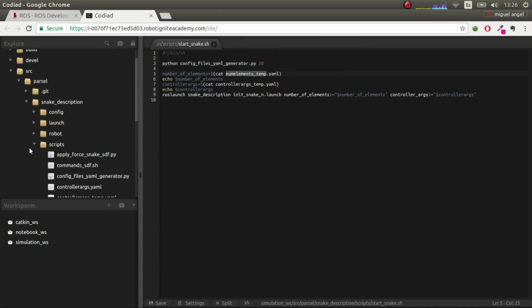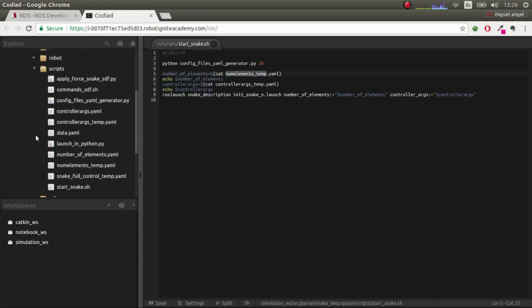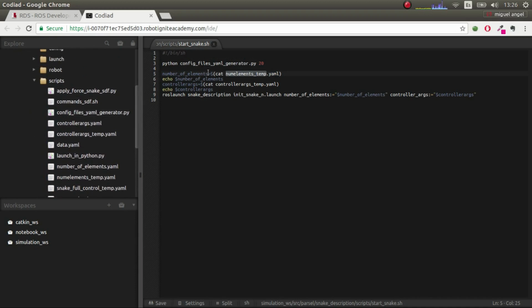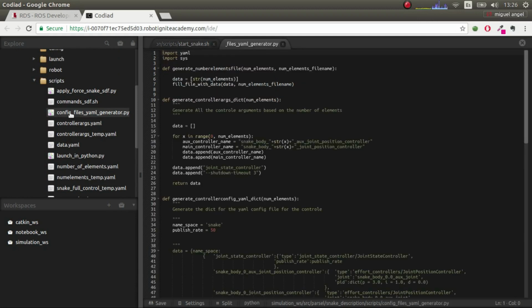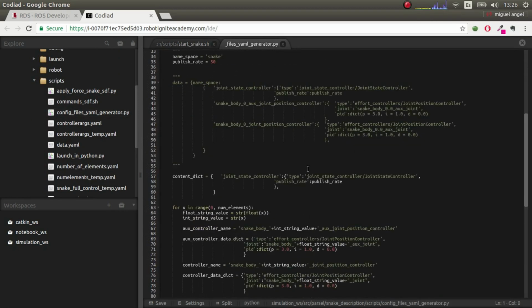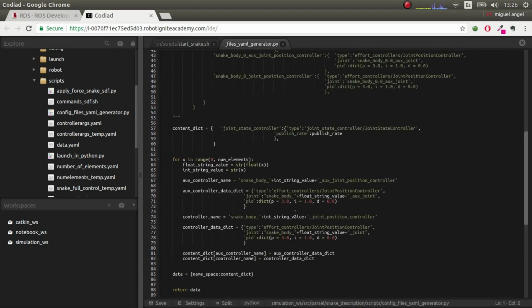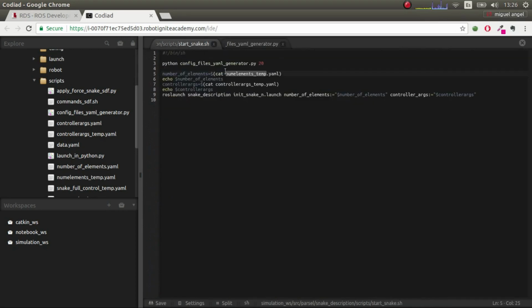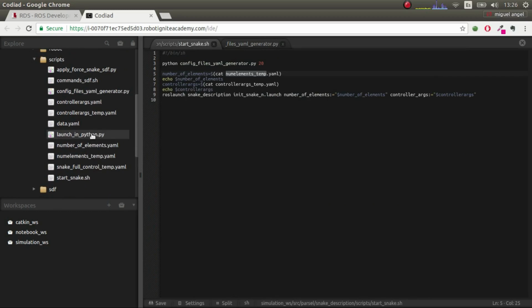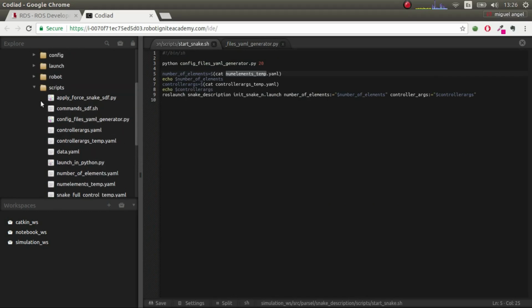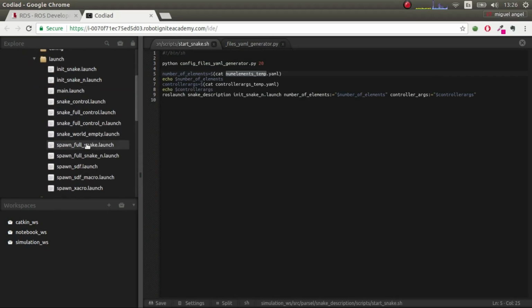So this is the final step, which we go here and we say, okay, we go to this config files yaml generator, which is this one, and this is the code that uses this to generate both these files and also the file for the controllers. So let me just go to this full control.